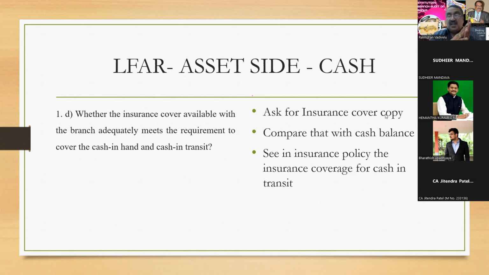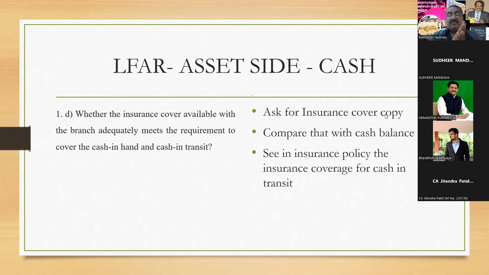So you have to ask for the insurance cover letter, the insurance cover copy. Most of the banks say, sir, insurance is being taken care of at the head office level and it is not available at the branch. If the manager says like that, you have to get a letter from the manager. This is also another audit point.